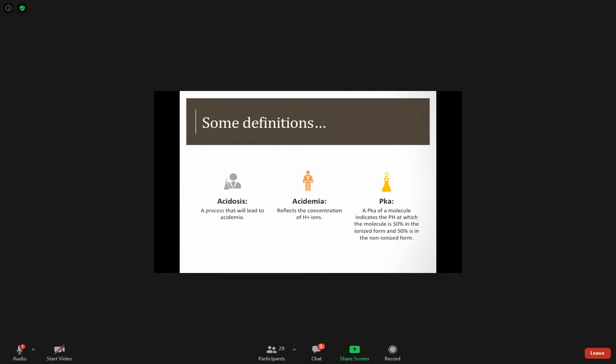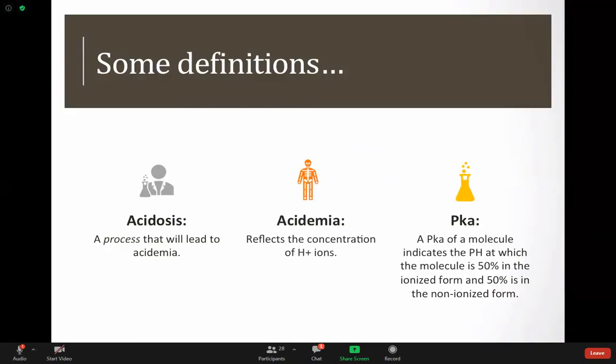Why do we care? Because drugs that have a charge cannot cross membranes. Drugs without a charge can cross membranes. So drugs that have a charge, imagine them wearing a big hat. They are so big, they cannot cross the membranes. Drugs that don't have a charge can cross membranes. For example, the pKa of aspirin is 3.5. So at a pH of 3.5, half of the aspirin is ionized and the other half is not ionized. Why do I care? Because I want aspirin not to cross the membranes and not to go into the tissues. I want it to get out of the body. That's why I want it to be ionized.